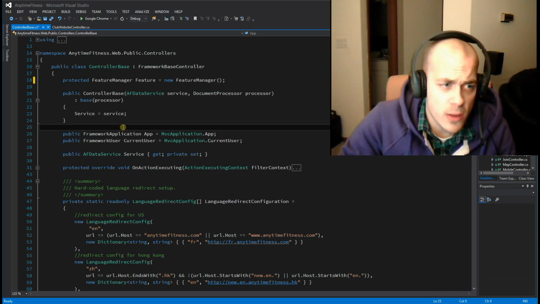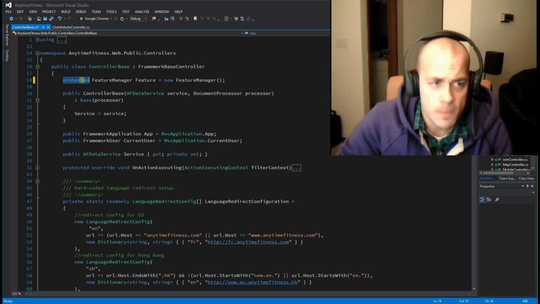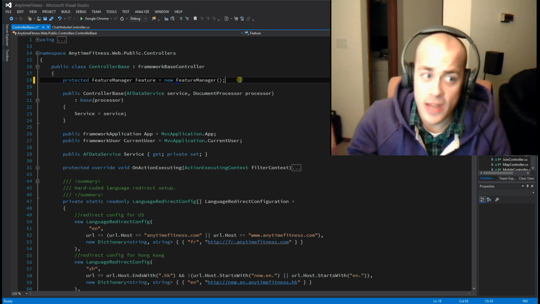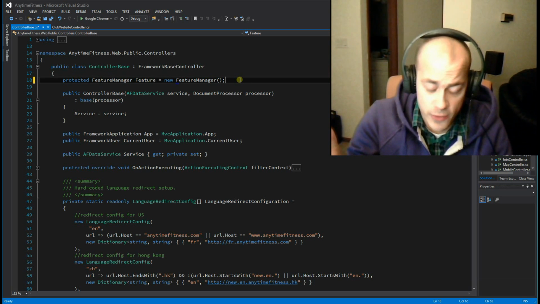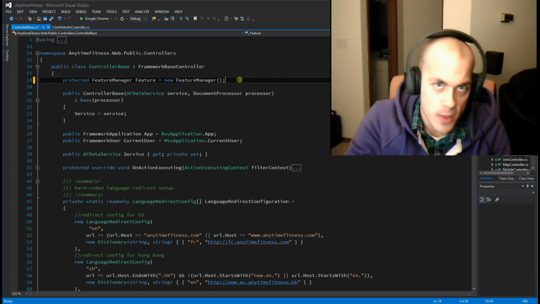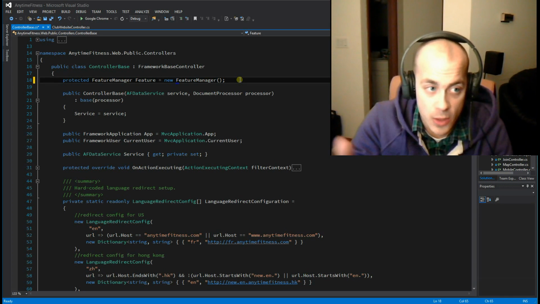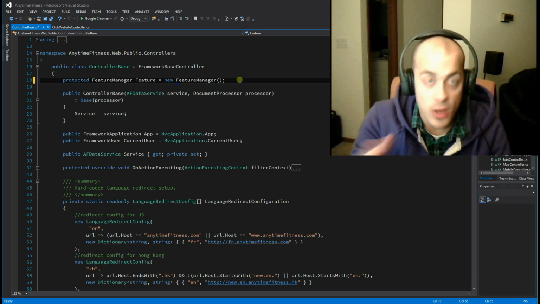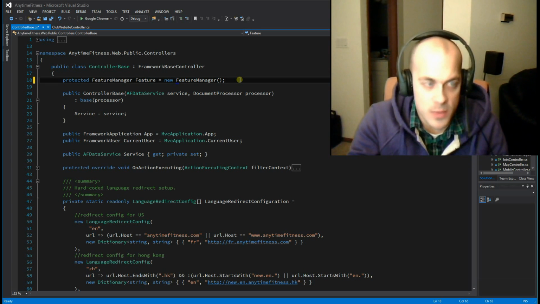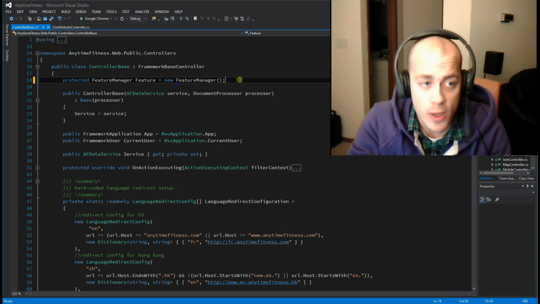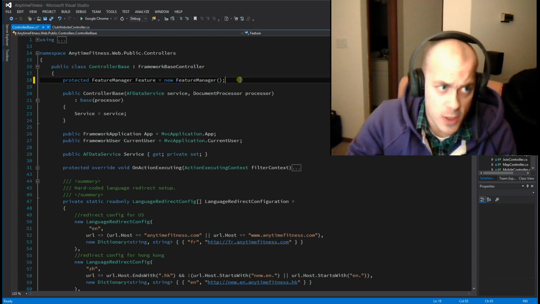Right off the bat, we see this line of code, the fateful line of code. Why the heck did I think that I needed a feature manager for every single request? Why did I need a new one for every single request? It turns out I wasn't thinking that this would be newed up thousands and thousands of times. I just kind of spaced that fact of the framework. So that's the first code smell.